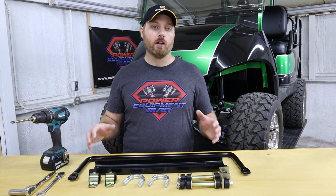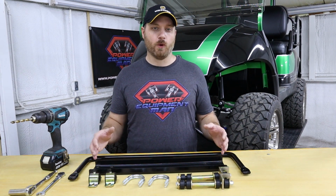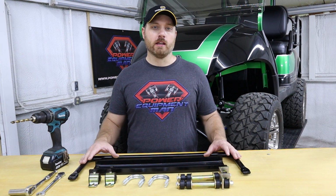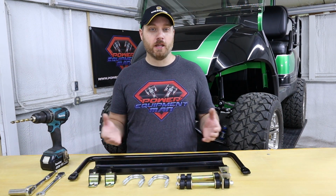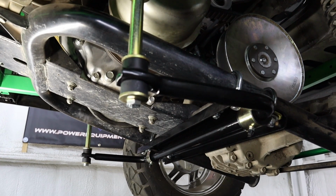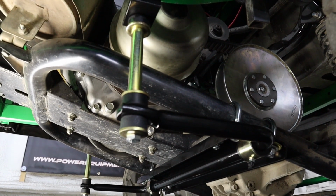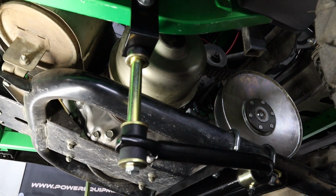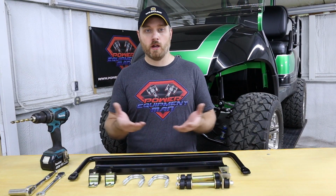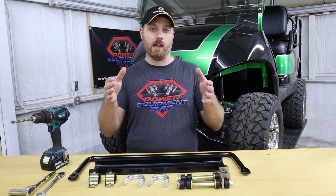Now for those of you that are unfamiliar with what a sway bar is or how it works, this sway bar is going to connect to the rear suspension on our cart. In this case, we're going to be bolting it to the engine cradle and then using the links to connect it up to the frame of the cart. So it's basically connecting your rear suspension to the frame.